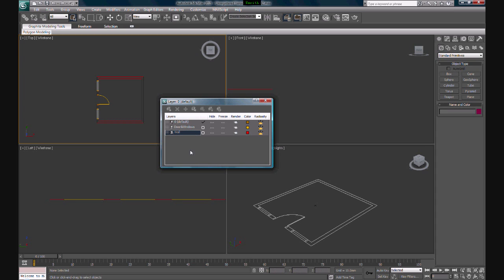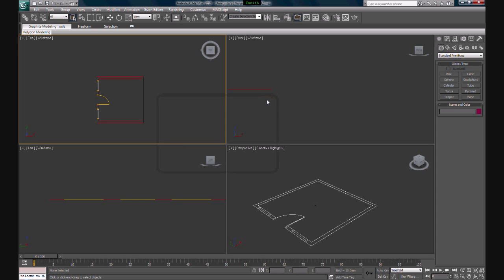So the most important thing here is to create a new layer for us to work our 3D in. So for you to create a new layer, you have to click on this icon and let's rename it to 3D. Enter. So this tick here indicates that this layer is active. So we must make sure that the 3D layer is always active. So we can close this down now.